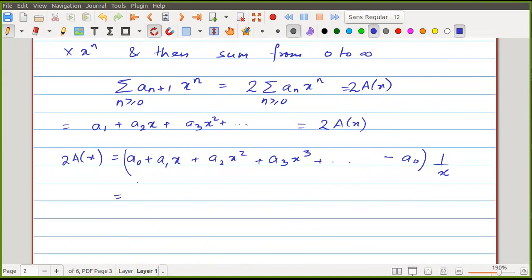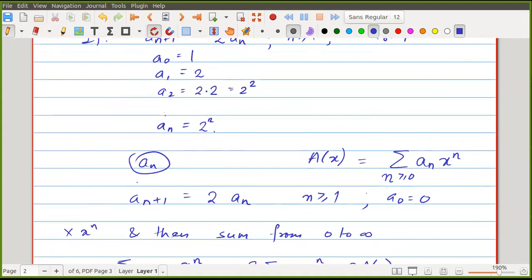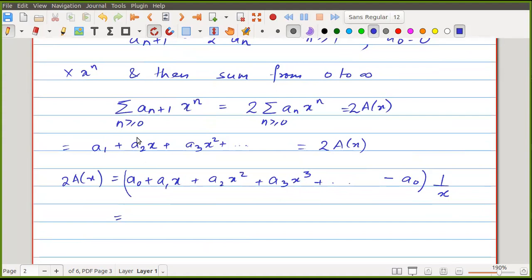Ma'am, so what is this polynomial? Is it just a formal expression or does it have some convergence? See, as of now, we don't even know what this series is. So forget about its convergence. We are trying to find these values a n, and depending on what these values a n are, it would determine whether this series is convergent or not. But that is not the question here. Here, the question is, can this particular expression be divided by x?